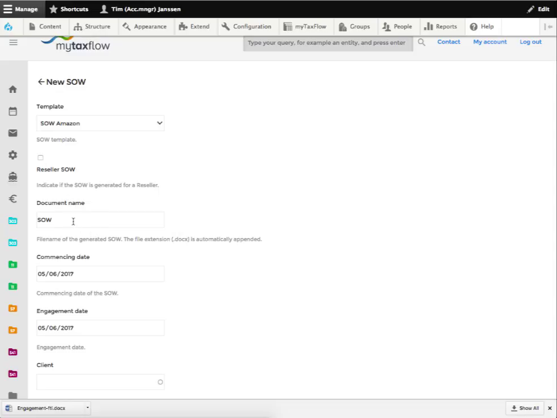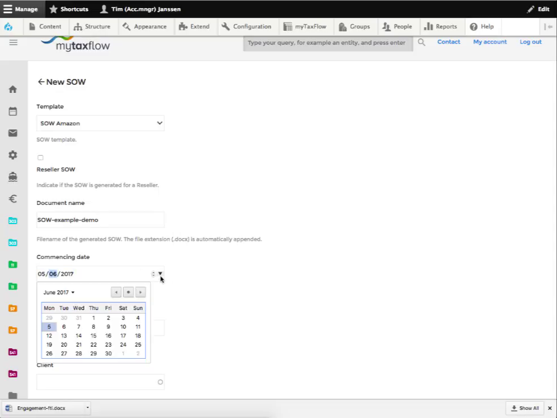After that, I need to give the document a name. This isn't mandatory, so I can leave this on the default value, but the name is used to generate the file, so you can type something here. Then I need to give a commencing date, which is also possible to pick out of a calendar.